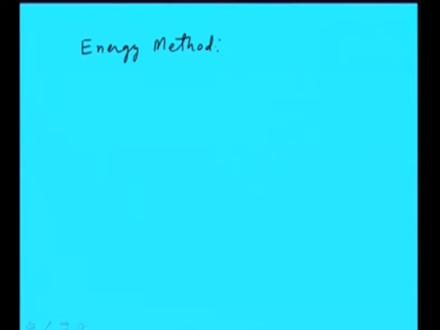So today we will see how the energy method can be used to obtain the natural frequency of some simple systems, and in subsequent lectures we will elaborate more on how we can extend these methods to more complex systems. In this energy method we will be using the principle of conservation of energy, the basic principle based on which we will develop the equations of motion.